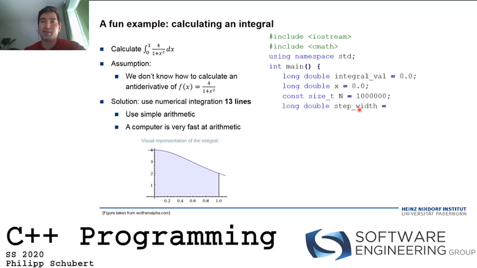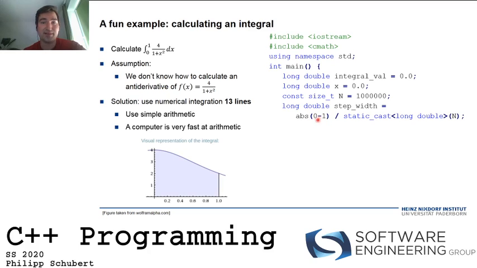And then we compute a step width. So we now wish to have 1 million sample points under this curve here, in between 0 and 1. And now we can compute a step width: how much width we wish to have between those sampling points when we use 1 million points. So that's basically 0 minus 1, and then abs is a function that computes the absolute value.